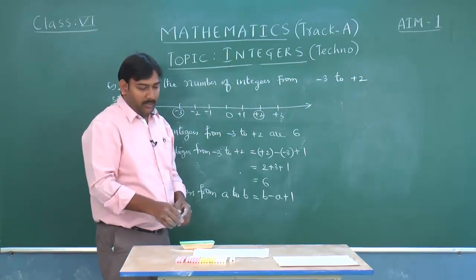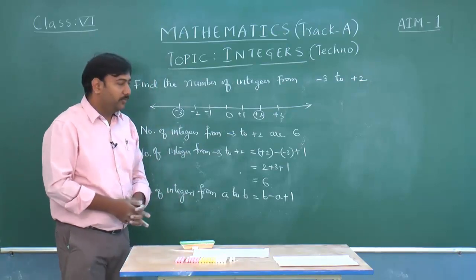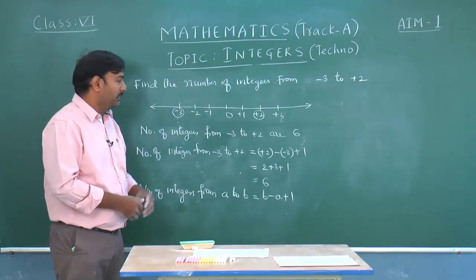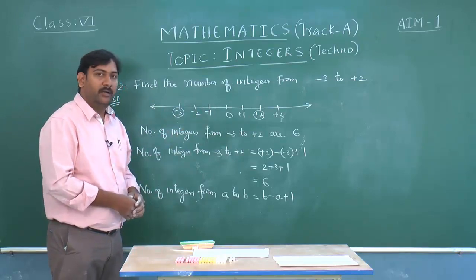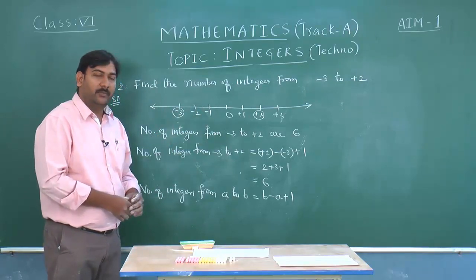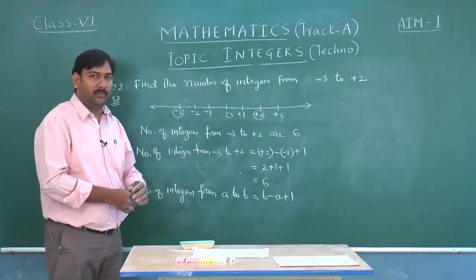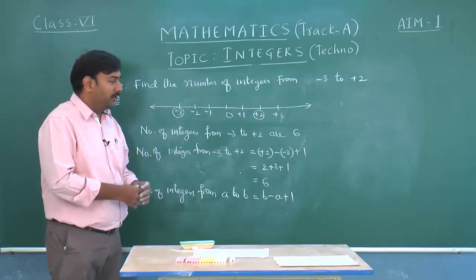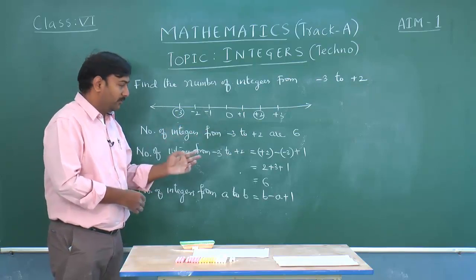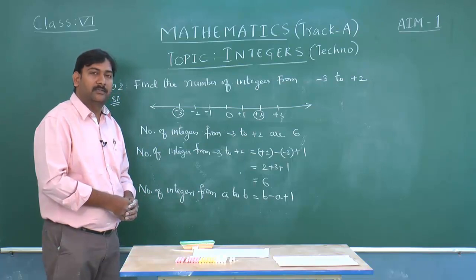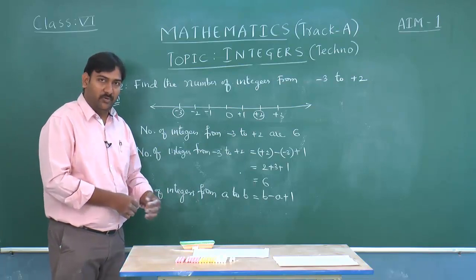And if they ask you any questions based upon this, you can directly draw the number line and mark the numbers given to you, and read the question carefully, whether it is from a particular number to another or between two particular numbers. Check that accordingly, count the numbers and write the answer, or you can use the formula once you come to know about the addition and subtraction of integers, which you are going to learn next time.